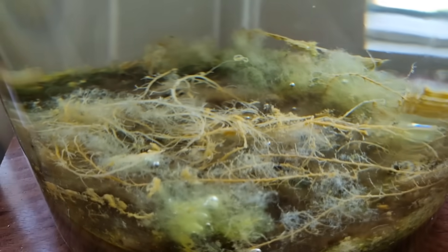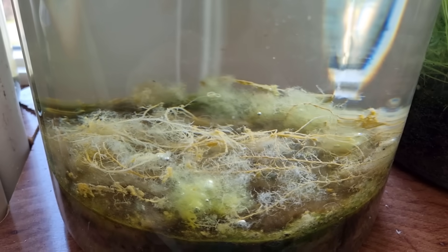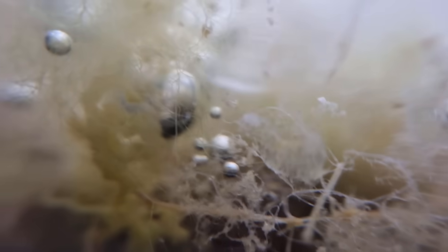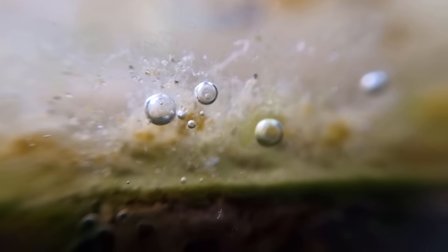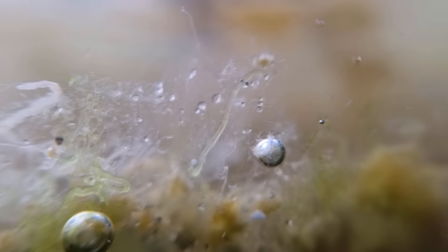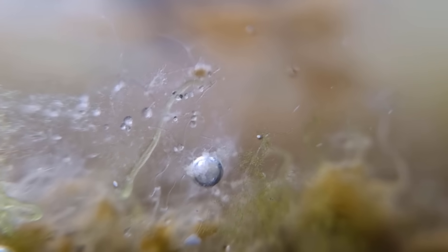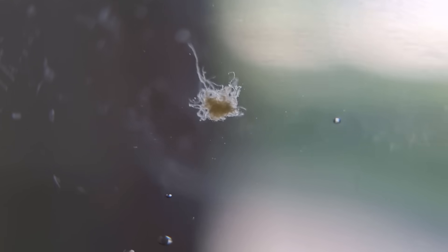I think it's a brownish-reddish color, but I would like to remind you that I am colorblind, so take my color descriptions with a grain of salt. As you can see from all the bubbles in the carpet of algae, the algae are very productive. They've been growing and spreading over the past few years and are also producing loads of oxygen — hence the bubbles. There's also new algae growth forming on the glass.